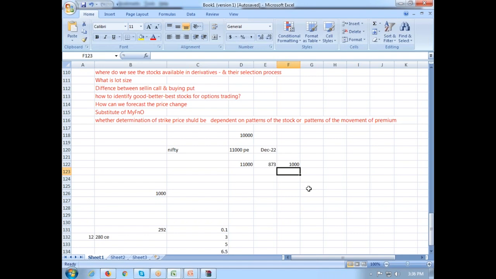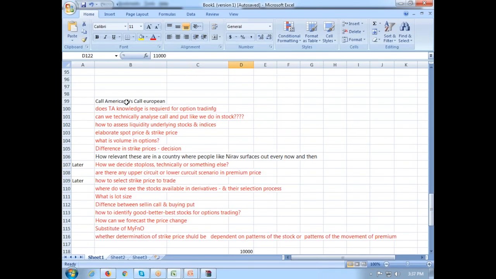Because you cannot exercise this contract. One, and second, another thing is Nifty currently is 10,000. But if you take the monthly premium of Nifty, right now there are 9 months left. Let's say 40 rupees as a premium to Nifty. So 9 months into 40 rupees is 360 rupees. So Nifty for the December month is trading at 10,360 rupees, and then the premium of this option will be decided. But still, this quote can be lower than 1,000 only because this is a European contract, not an American contract. Had this been American, this would have been 1,000 rupees minimum. Done.